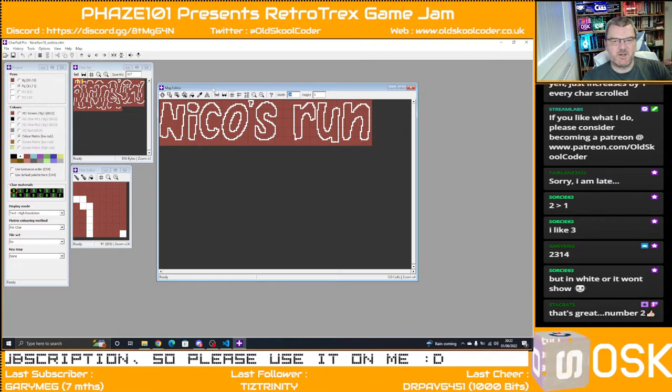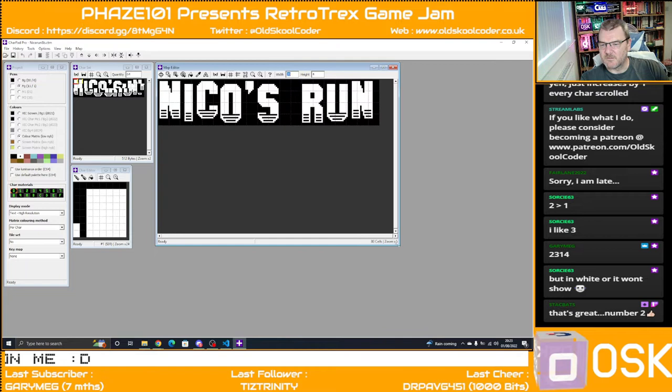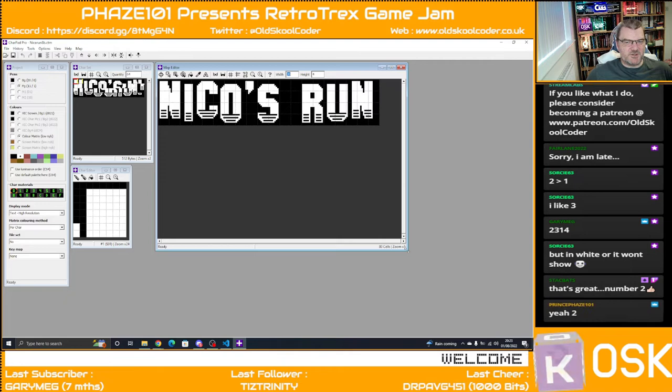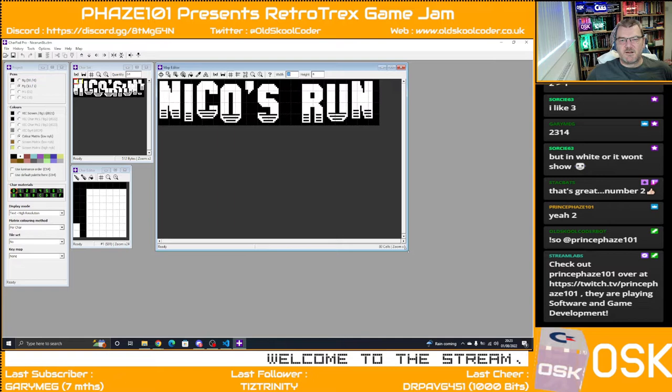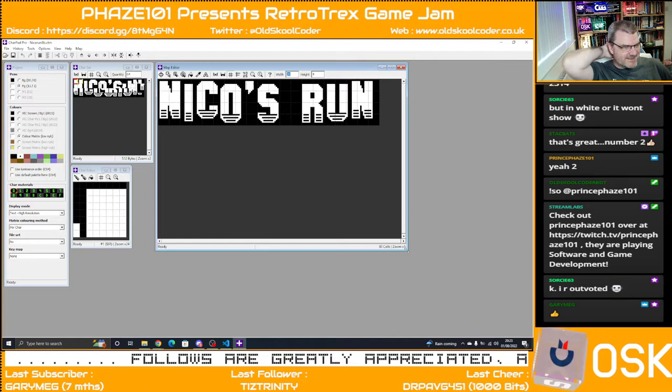So let me load two in. So this is two. Are we saying that this should be the... Well, FaZe has gone for two. Right then. Two it is then. You are outvoted. Well, it is a democracy.